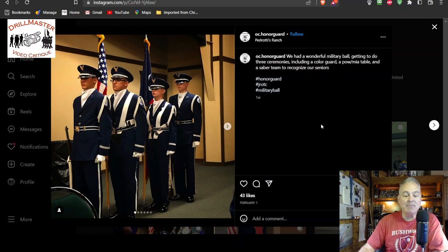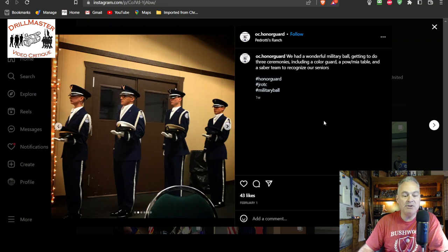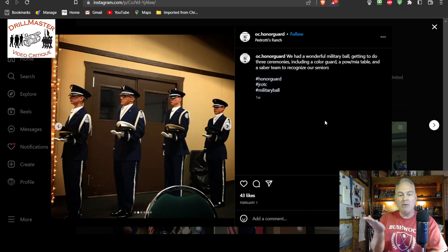It should be at least the organizational flag for junior ROTC, if not the Air Force flag. And then here, really nice setup here for the team to bring in the hats for the POW MIA hat table ceremony. However, I would suggest that you curl your fingers back so that you hold onto the brim. You're gloved, so that's a good idea.